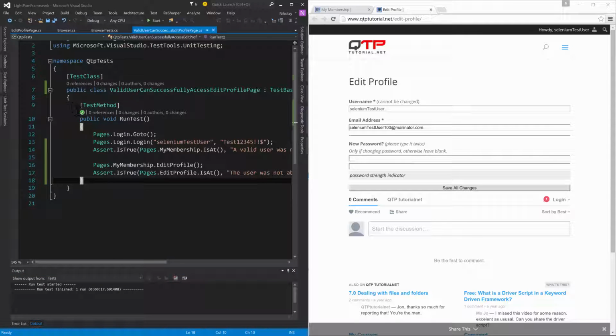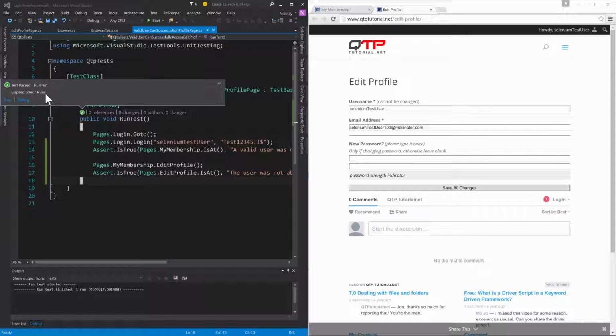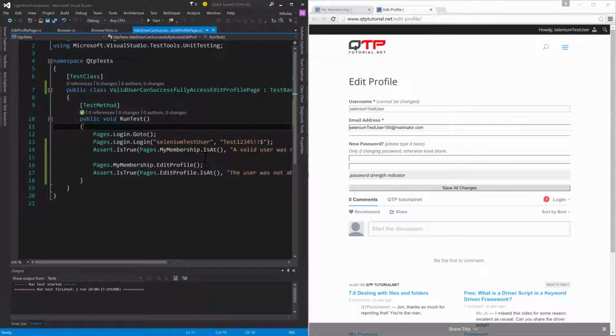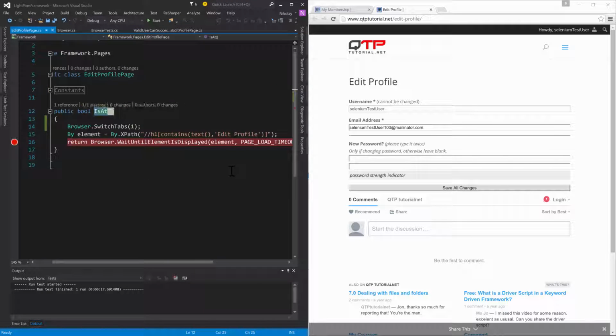So anyways, our test looks like it has passed, which is excellent. Let me actually rerun it one more time, because one thing that I've seen happen in the past when I'm running this test, which I was hoping was going to happen with you guys, was that sometimes this edit profile tab doesn't open in time. And so during that time, while it's still being open, this switch tabs method does not work because there's only one tab still during that time.